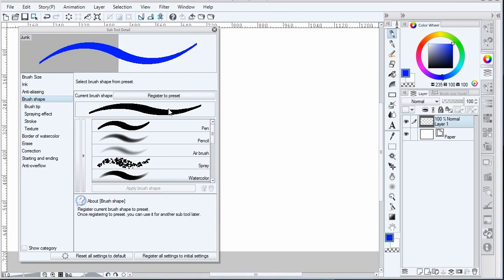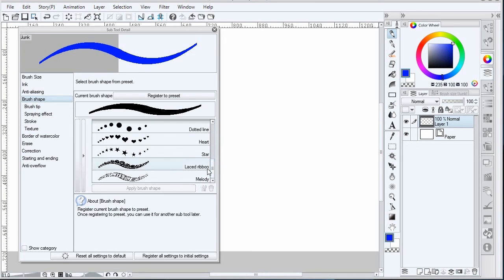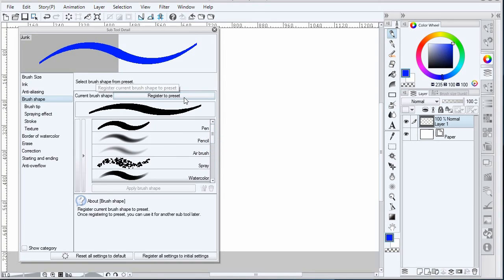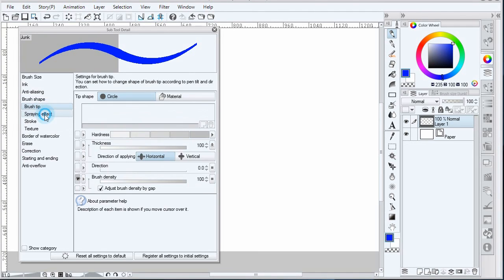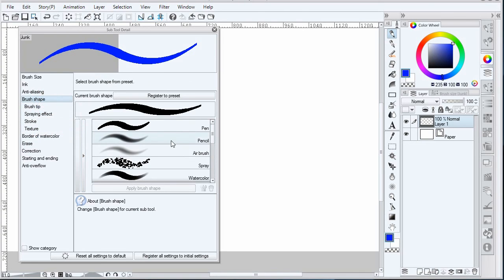So in your setup, you may have a number of already pre-registered brush shapes. So the pen, pencil, airbrush, and just by clicking on that, that will set the sub-attributes based upon what the stroke is showing.